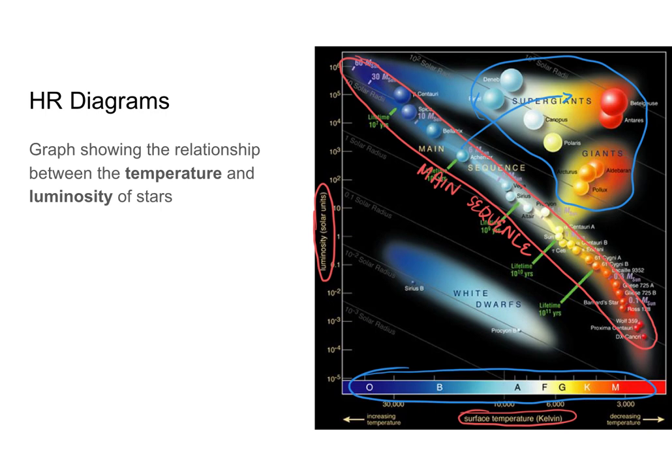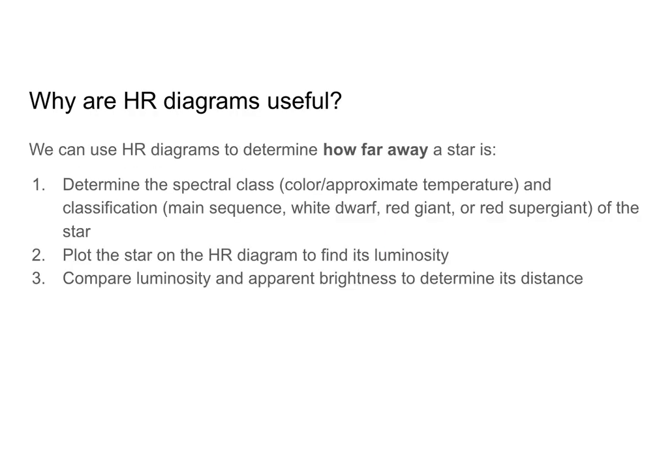And then eventually, once it has finished up fusing helium, and once it has finished with nuclear fusion, it's going to go ahead down here and become a white dwarf, as long as it is under, of course, the Chandrasekhar limit in mass as a white dwarf. If it's over, it becomes a neutron star or black hole, which are not pictured on this diagram. So hopefully from here you can kind of see how we would diagram where a star's life cycle takes it on the HR diagram.